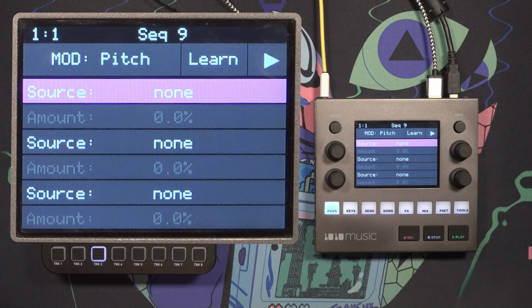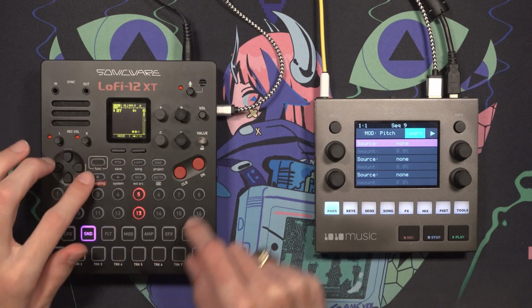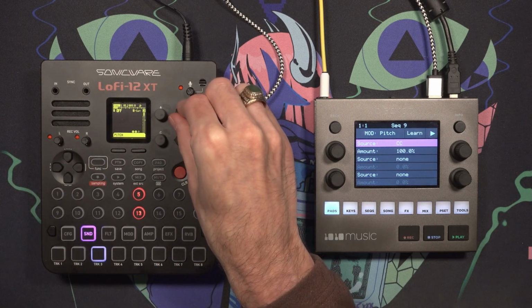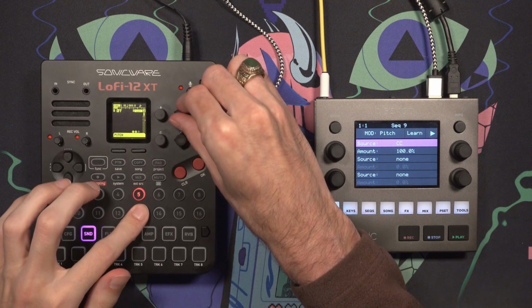So here I'm adjusting the mod settings for the pitch of my snare sample. Now I'll press the Learn button, and then I'll send a MIDI CC message using the control I want it linked to. And now when I parameter lock a CC command into the sequence using the control I mapped, the Blackbox will receive the command and adjust the parameter on that note at that step. So for example, I can parameter lock the snare on step 13 to have a lower pitch.